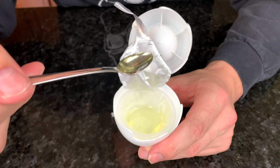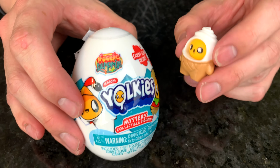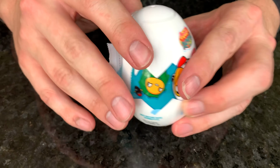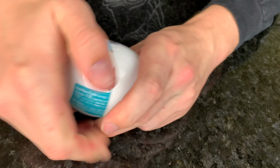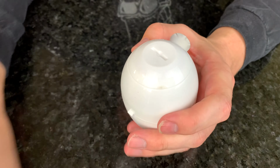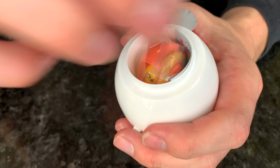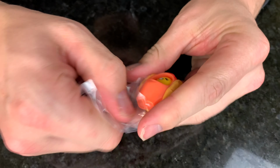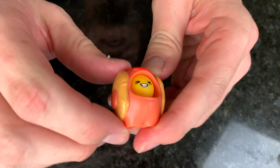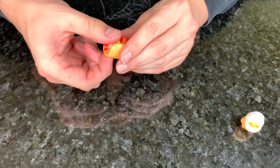Let's open our next Yolkie. Hey, little ice cream, ready to find out what's inside our next Yolkie egg? Oh, I can't wait, they're so cute. Okay, let's take the plastic wrap off the egg. Twist open the bottom. What do you think's inside? It's hot dog! Oh, the hot dog is so cute. Look at the face it's making. He's like, eee!